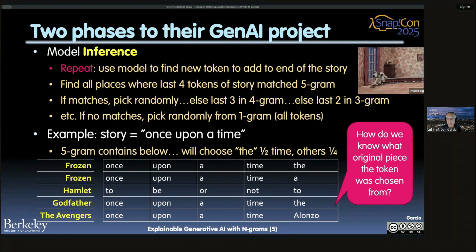And I wondered, how do we know whether a pick was from Frozen or from Godfather? This was my piece of the story weaving, but am I continually playing a Frozen story? Is it literally always grabbing a Frozen story? Or is it grabbing from, say, The Godfather and jumping back to Frozen and jumping to Hamlet?